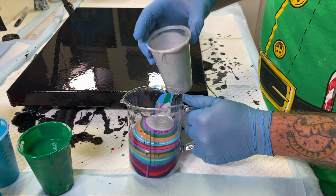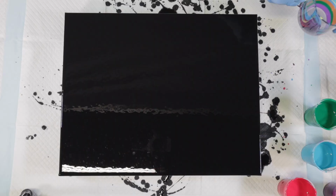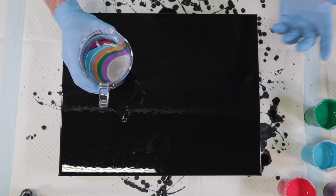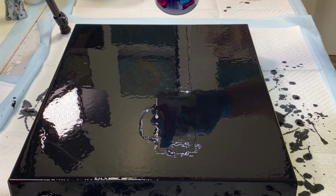All right, I think I have enough paint. Yeah? You good? I'm good. Okay. All right, guys, I got my layered cup here, all cute and things, and I'm going to just do a straight pour right here. Right here, right now. Let's see what happens.